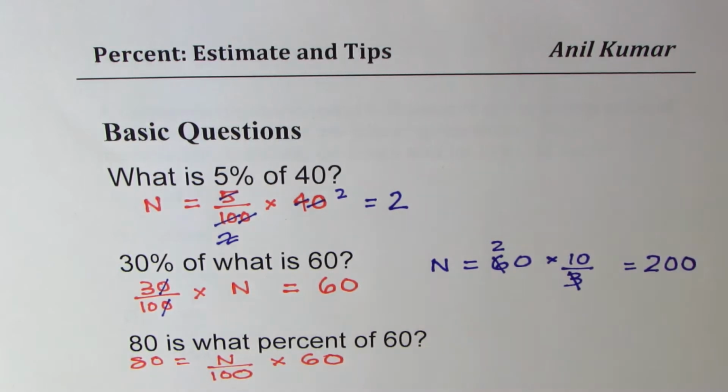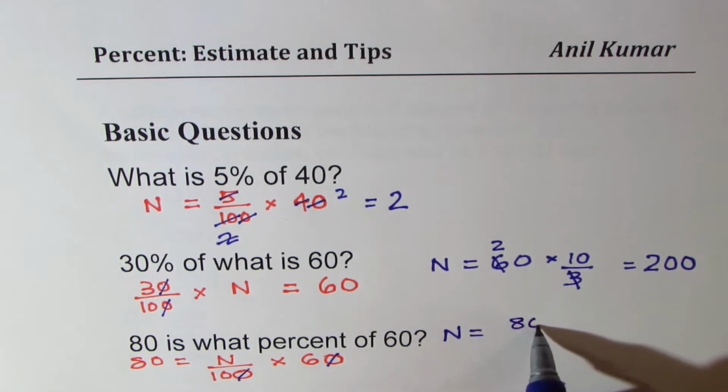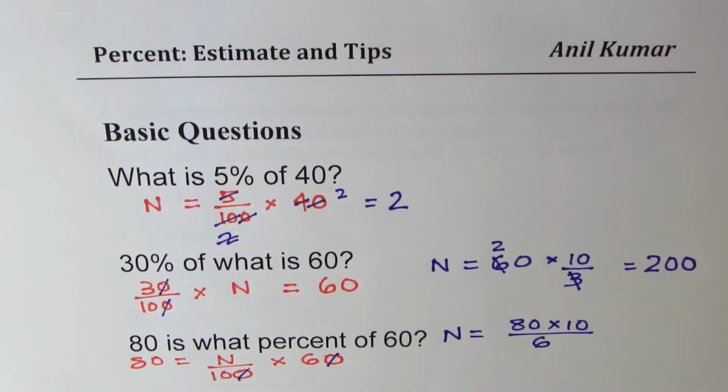Is that clear? Now we are saying 80 is equal to n over 100. You could do this or leave it for the n. So n is cross multiply. So we have 80 times 10 over 6. Is that clear? Right? So it is like some 100, but let's multiply, divide 8 by 6. Do you get the idea? It is of course 133.33 also when you're getting into decimals. So that is the very first part.